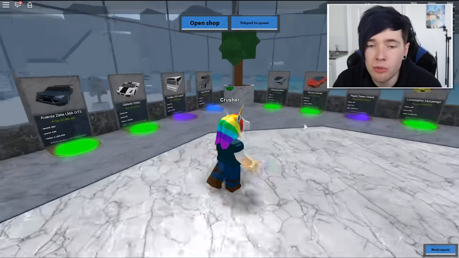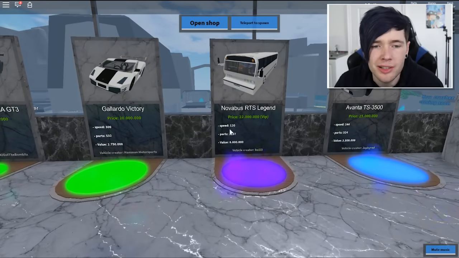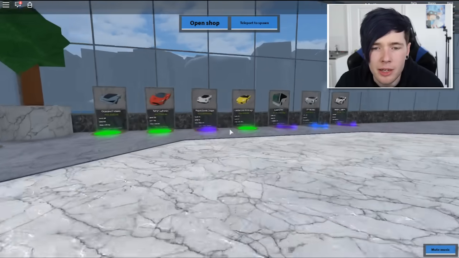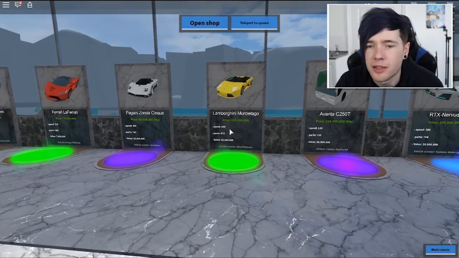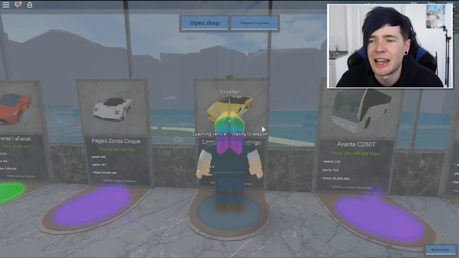Right, what should we crush next? I want to crush something real expensive, like, so we've got... Why is a bus 22 million? I want to crush... How much is the Lamborghini? The Lamborghini is 125 million. Let's do it. Here we go. Oh, I did it. I did it.